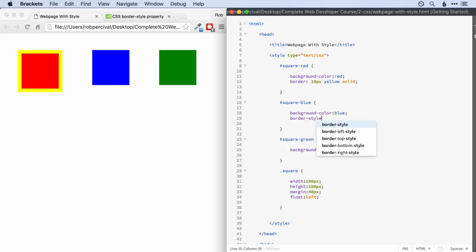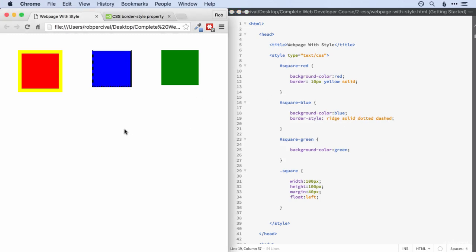So if we wanted to have a different style on top, left, bottom, and right, I've no idea why we would do that, but we might have border style, and then let's say start off with a ridged one, then a solid, then dotted, and then dashed. And just with margins and padding, this will be the top one, and then right, and then bottom and left. So let's have a look, see what horrendous border we're creating here.